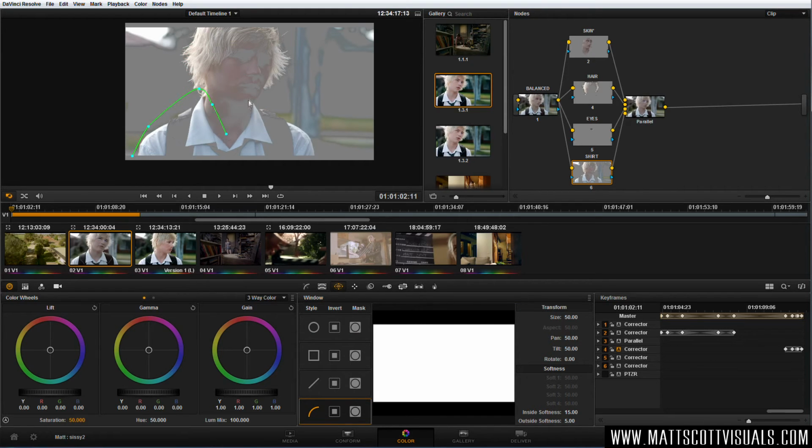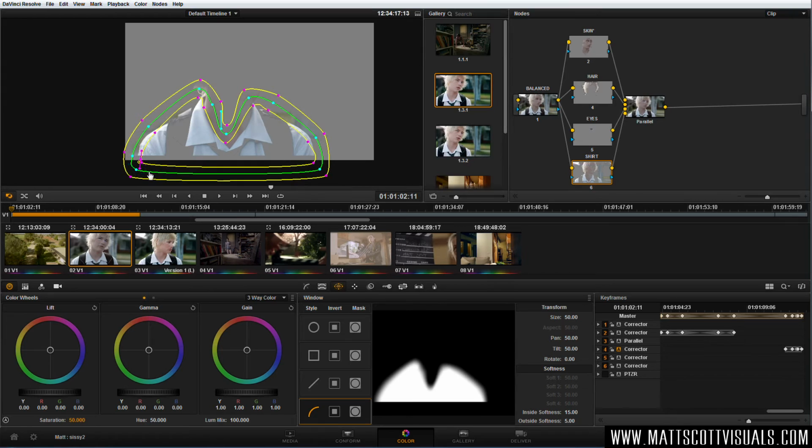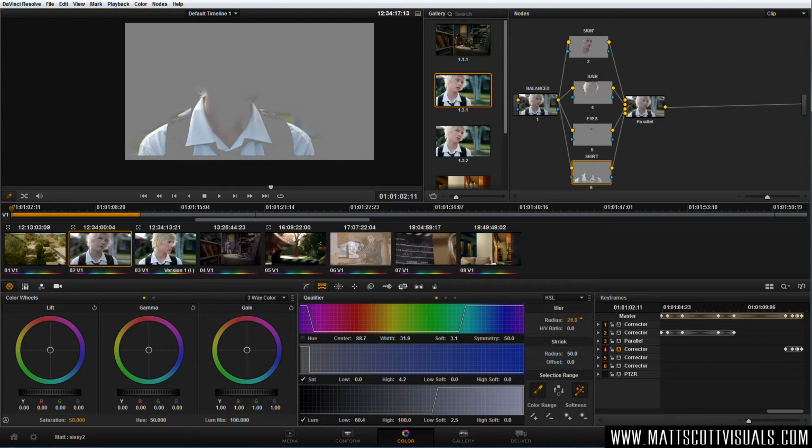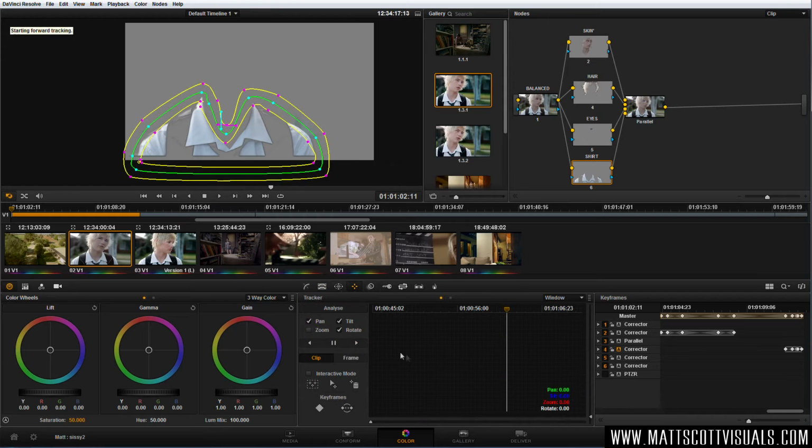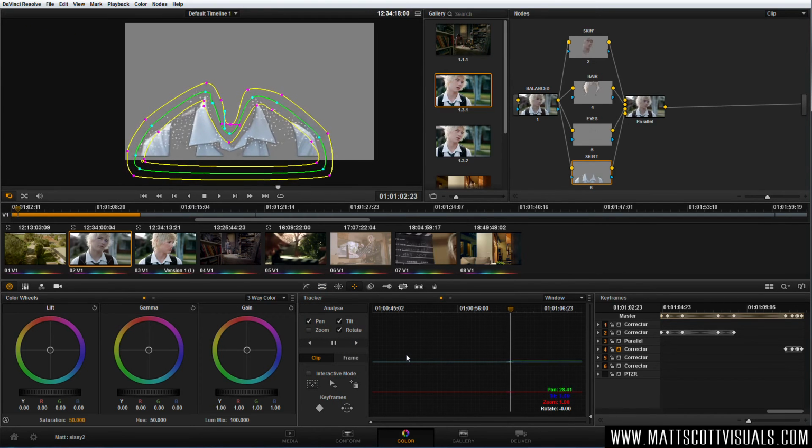when I say nice, a quick matte around that. And yeah, just refine that a little bit. And what I could do is just increase the blur radius. And you know what, I am going to reintroduce that hue and just try my best to not select the skin, but try and get as much of that shirt as I can and just soften it even more. So that's not too bad at all. So we just need to track that matte now, so I'll just press Analyze Forward, and DaVinci's going to do an amazing job of that.